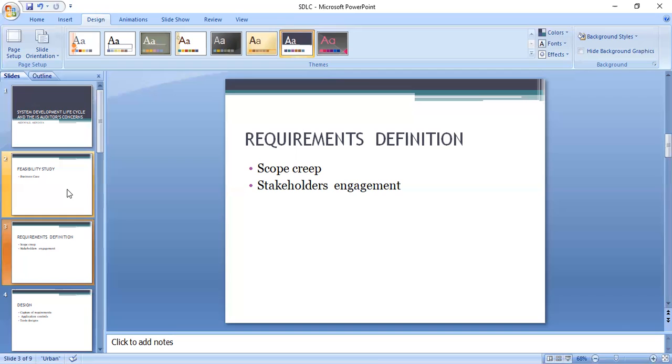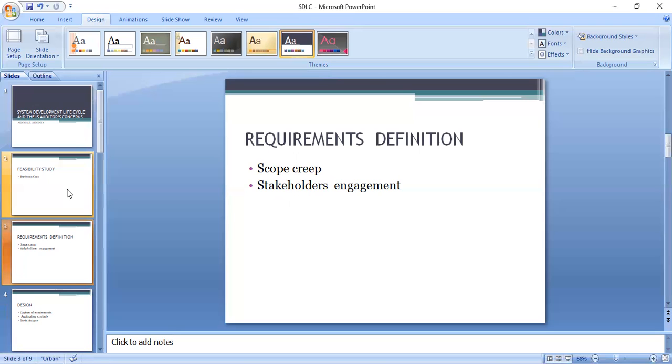So the auditor should be concerned about scope creep. The auditor should be concerned about the adequacy of the stakeholders being engaged. Then again, the auditor should be concerned about control requirements, because we could be carried away with functional requirements, but the application controls, all right, may be ignored. So it is at this point also that we start gathering the requirements for the controls in the application.